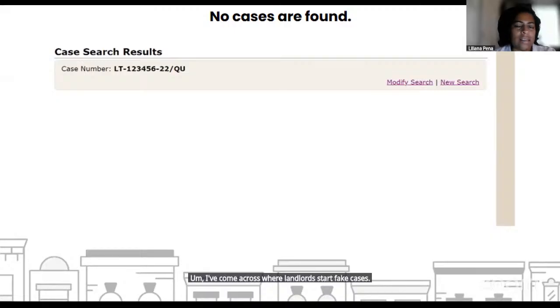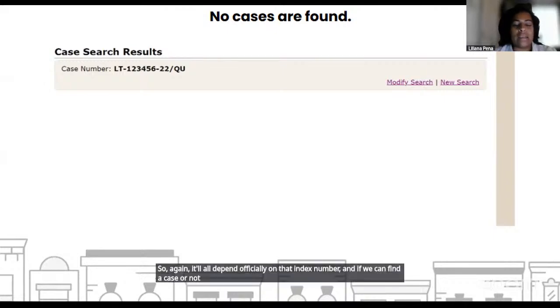So yes to these things, no to those. What's good about that is that if there's an index number, you can just look it up and see whether it's an actual case or not. As we know, a lot of tenants get harassed. A lot of landlords will create fake notices. So again, it'll all depend officially on that index number and whether we can find a case or not.